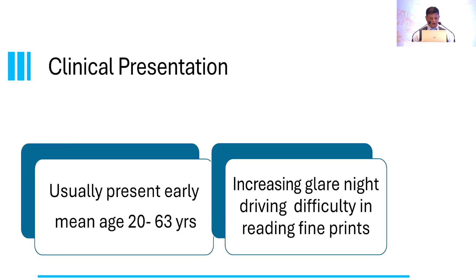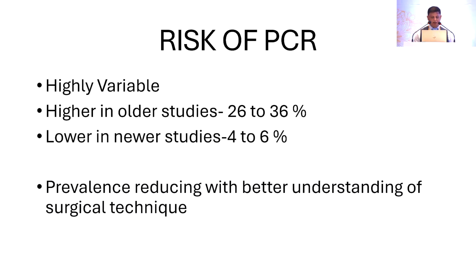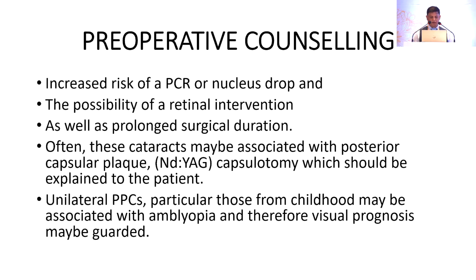Clinical presentation is usually early, mean age is 20 to 63 years, with increasing glare at night, driving difficulty, and difficulty in reading fine print. The risk of PCR is highly variable, higher in older studies, 26 to 36%, and lower in newer studies because of better understanding of surgical technique.